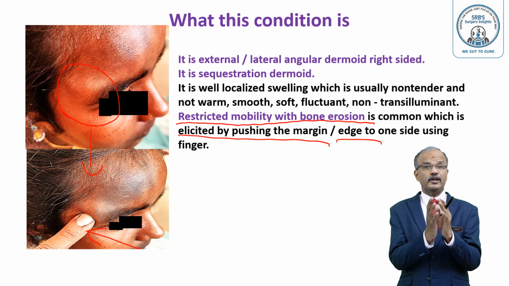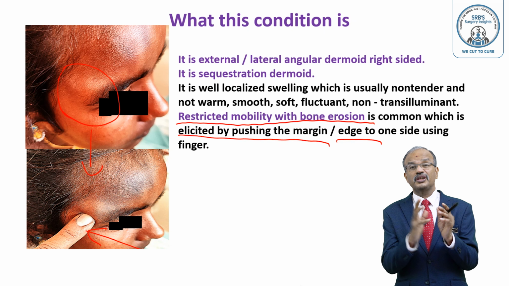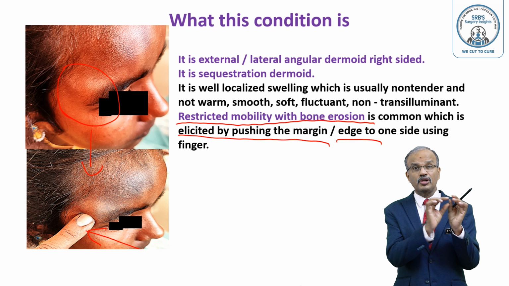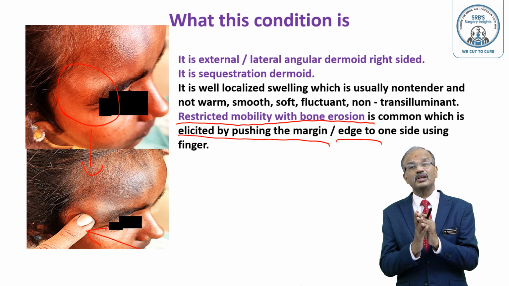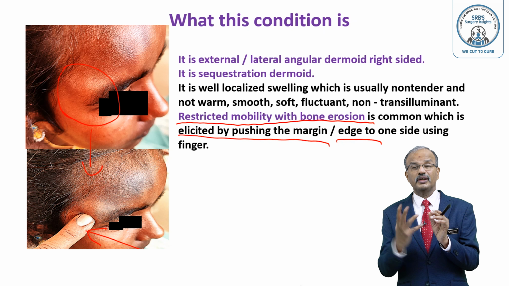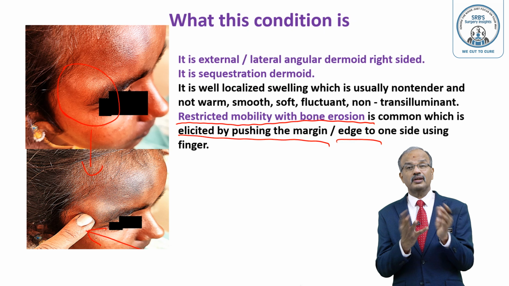Now remember the differential diagnosis. Lipoma will be similar, where you can have slip sign, it is soft, erosion is not common. Skin is free, of course, in both. Dermoid skin is free, lipoma skin is free. Lipoma usually doesn't go into the deeper plane, so excision under local anesthesia is sufficient. It's a simple excision after making an incision. Whereas here it is quite deep, so it requires general anesthesia.